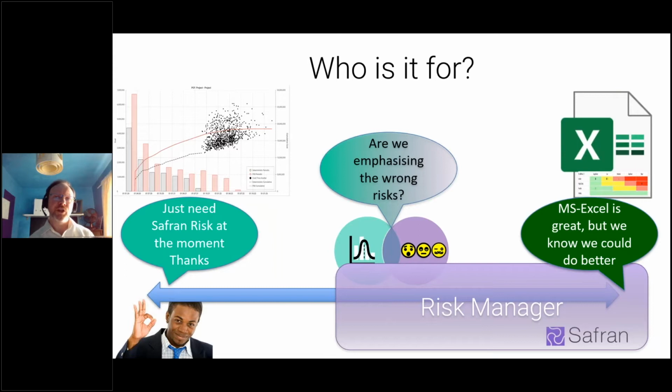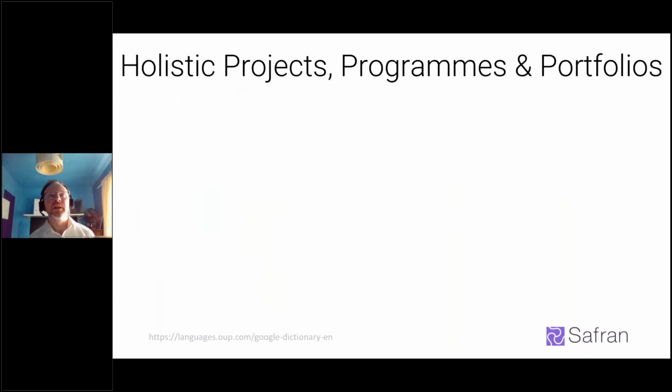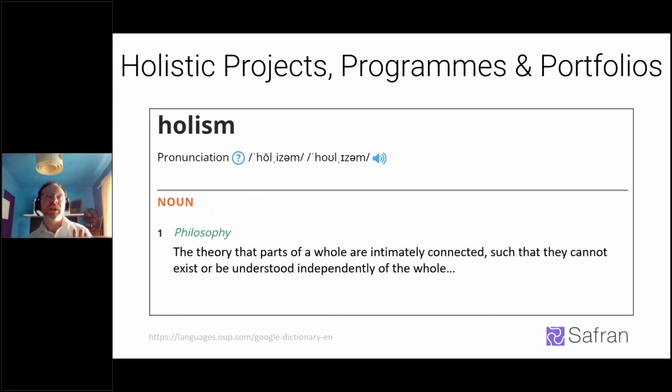So Safran Risk Manager should appeal to these people in the projects that are seeking easier and more holistic approaches. Okay, so I've just used a little bit of a buzzword there, and I feel obliged to explain what I mean by holistic. So holism: the theory that parts of a whole are intimately connected such that they cannot exist or be understood independently of that whole.